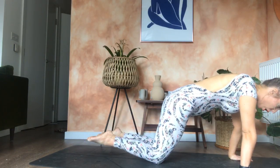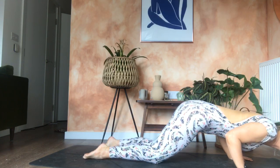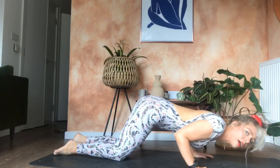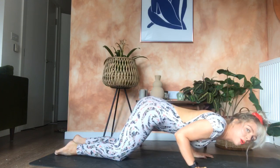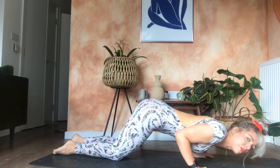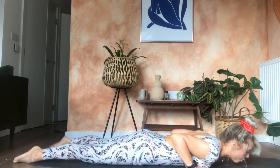We're gonna come into our half Chaturanga. So we're gonna lower down halfway, elbows in. Exhale, push back up. Lowering down halfway, elbows in, push back up. Last one like this. Lowering down halfway, elbows in. Keep the shoulders in line with the elbows. Squeeze here, lift the navel. Then exhale, lengthen through the legs. Come all the way down.